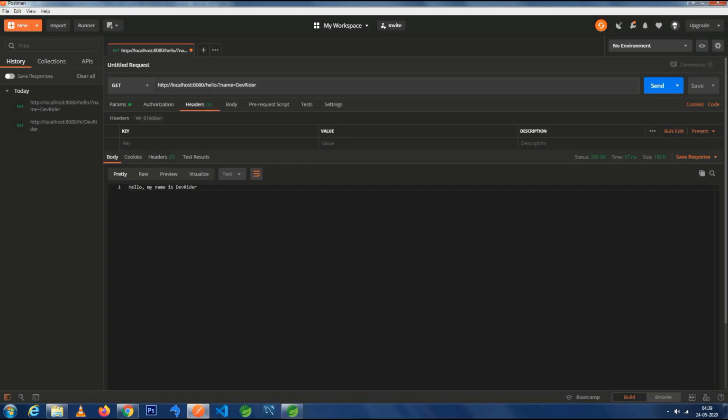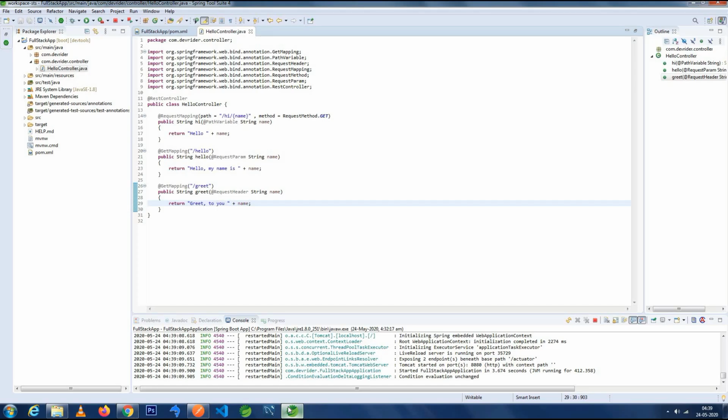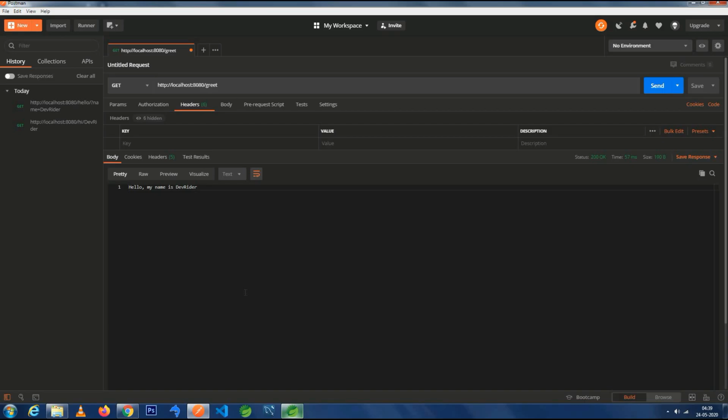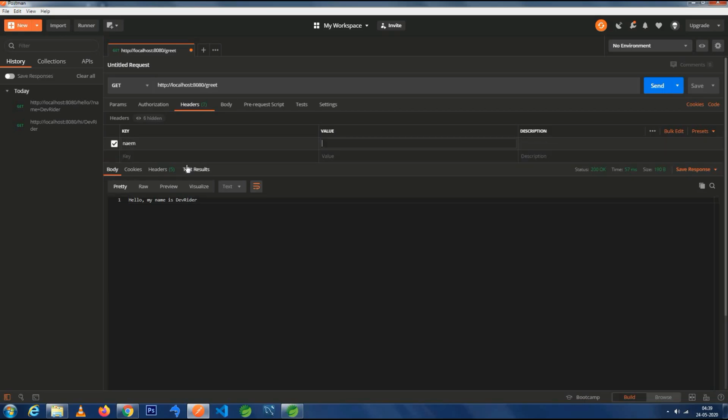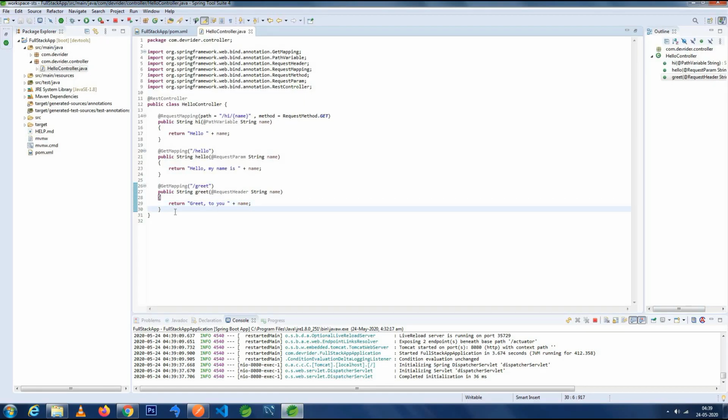Change your endpoint, greet. Make the key name. Key is the name as you mentioned here: name, DevRider. You see, now that's working. Greet to you DevRider.